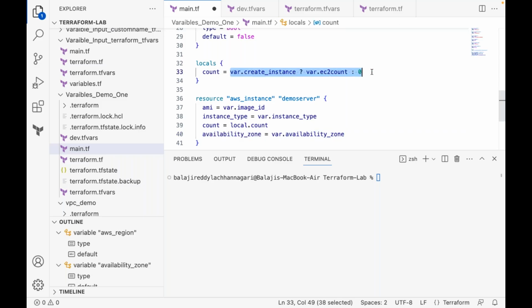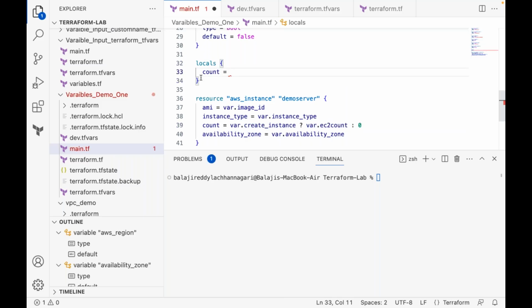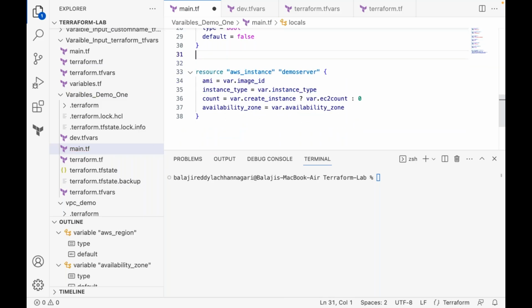This is locals, we discussed already. Local variables. Instead of repeating complex operations multiple times, or referring to the same variables multiple times, you can use locals also. This is one more approach we already discussed, that locals approach. If you don't have this locals need, you can do something like this also.